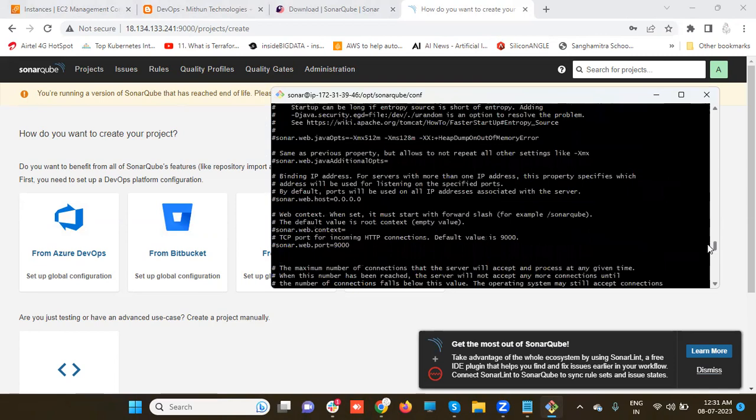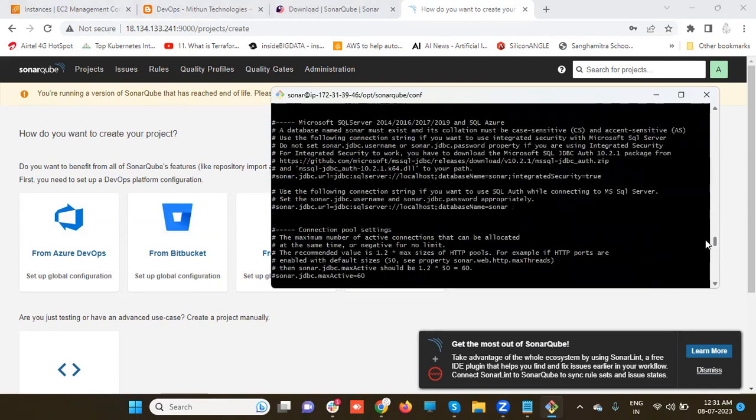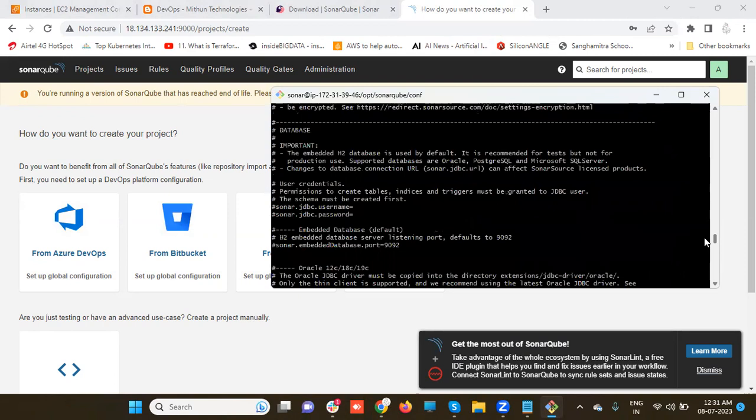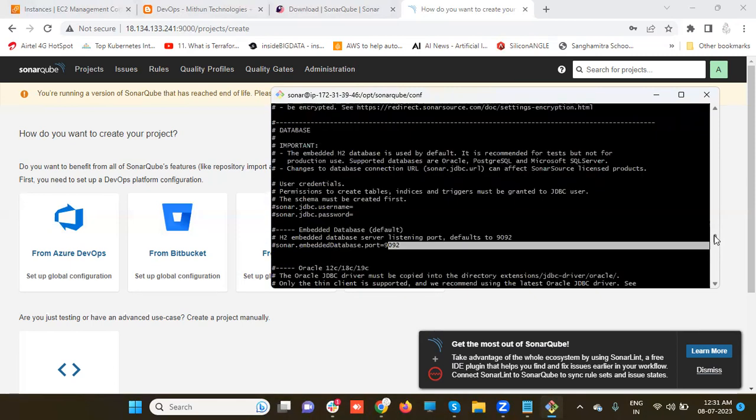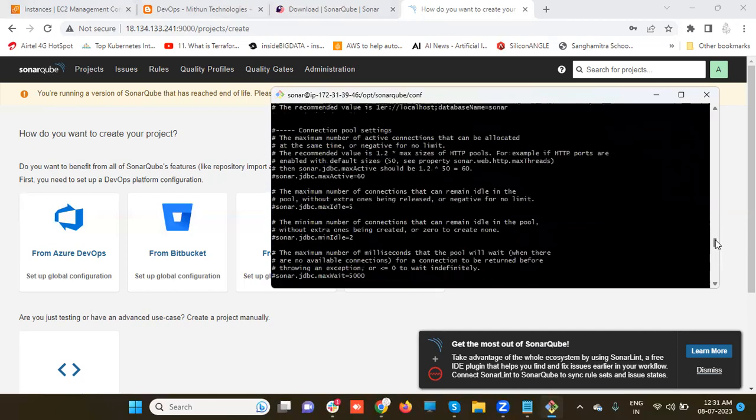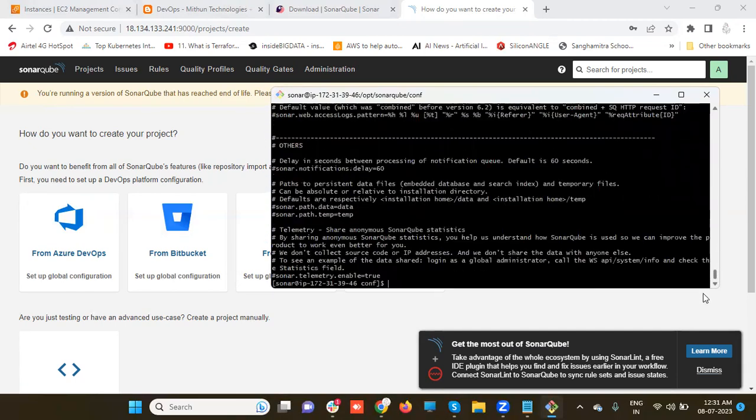This is a configuration file. We can change the port number also. Here, this is port number 9092. This is the Sonar embedded database port number. The default port number of SonarQube is 9000. Here we can change that database. We can configure, right?